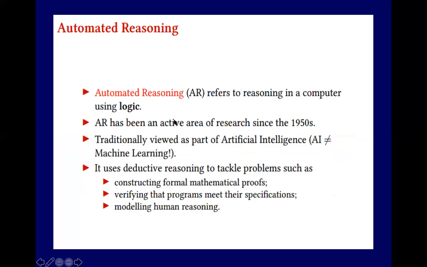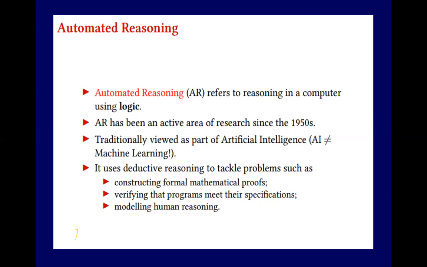So what exactly is automated reasoning? It refers to reasoning in computers using logic. Just try to align these particular concepts. That is why we are learning automated reasoning. It will help you to construct a model which will be able to find solutions for any assigned problem, like the diagnosis of a patient, so AI-based applications related to any domain.